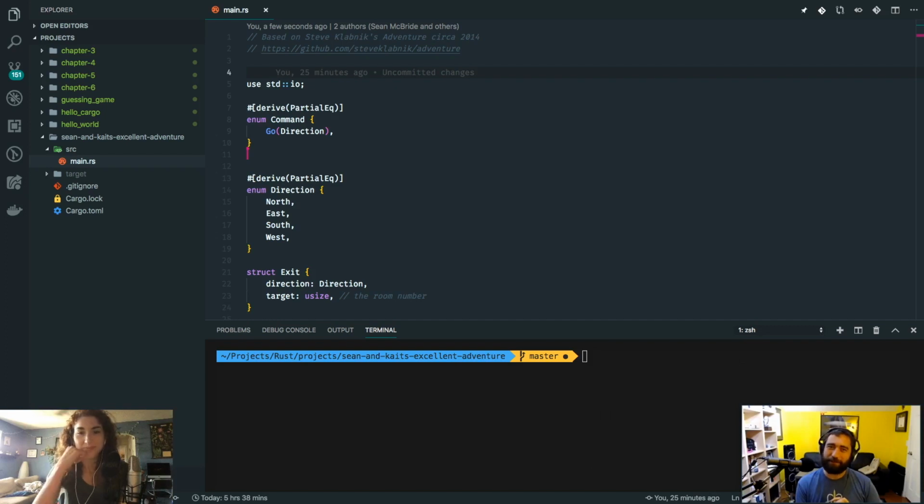Yeah, we've pretty much had everything in one Rust file up to this point, and those have been getting a little long, so it'll be nice to organize those a bit.